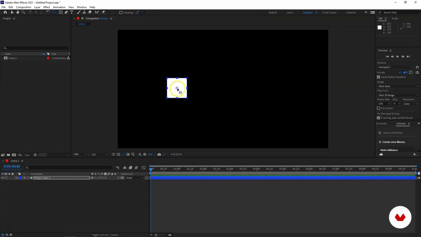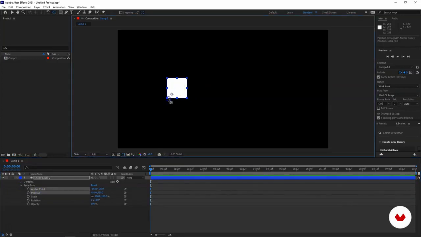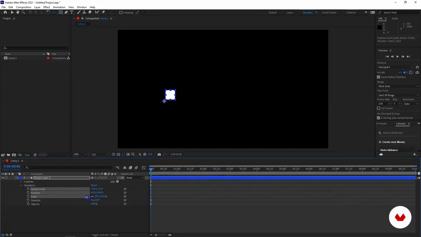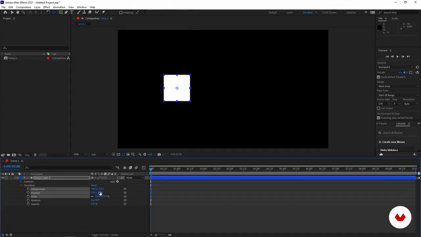Basically what this does is, you can see here, if you press S or open this arrow here, you can see the transform elements. You have position, scale, rotation, opacity, and the anchor point here. So basically this anchor point will guide where the animation is coming from. If you have the anchor point located here, you can see the object will scale from there. And if you have your anchor point on the center of your object, it will scale from the center of your object. So make sure this is centered for now. Here you can see you have position. This is the x-axis, and the y-axis.